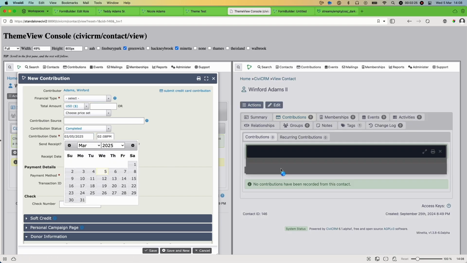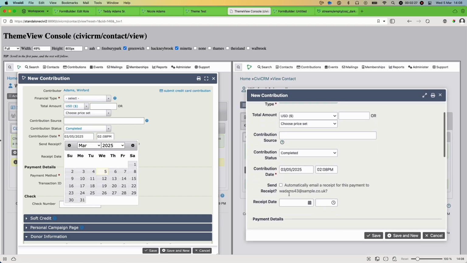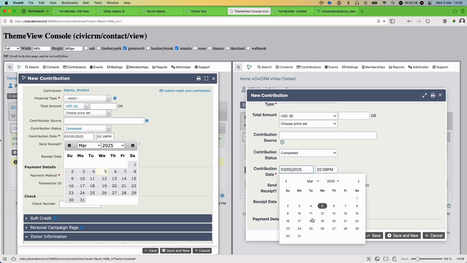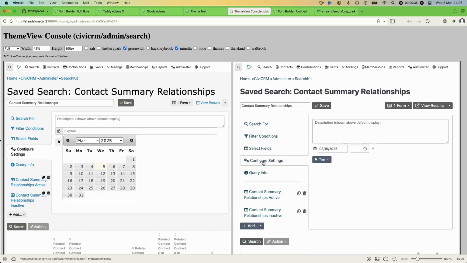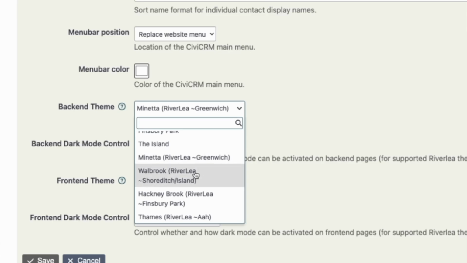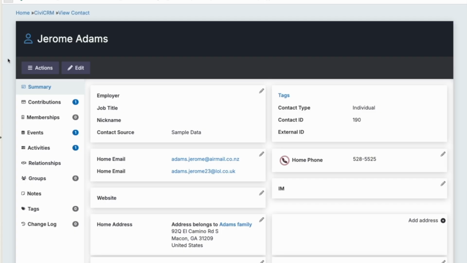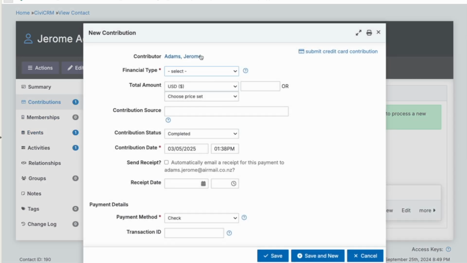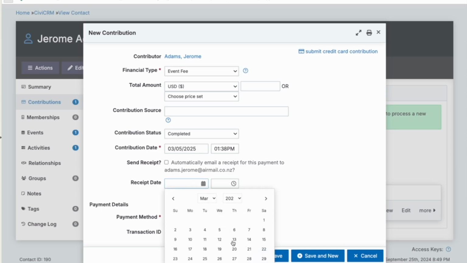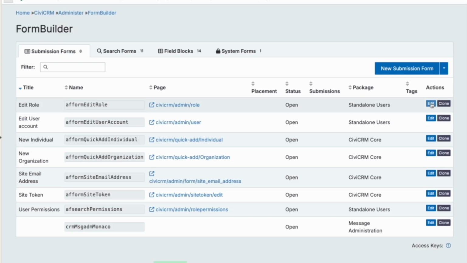Various fonts, colors, and styles are made consistent between different screens, and we make the newer Bootstrap regions, like Form Builder and Search Kit, and older layouts look more integrated. Woolbrook is named after the stream that runs under Shoreditch, and it matches the design of that and the more recent The Island. It again increases the default size, and we try to make the appearance of different screens look more integrated.